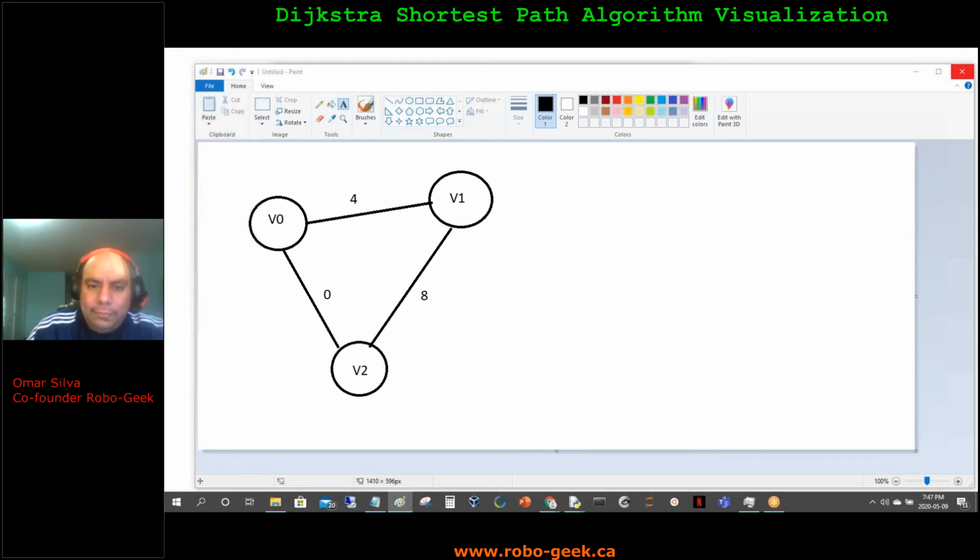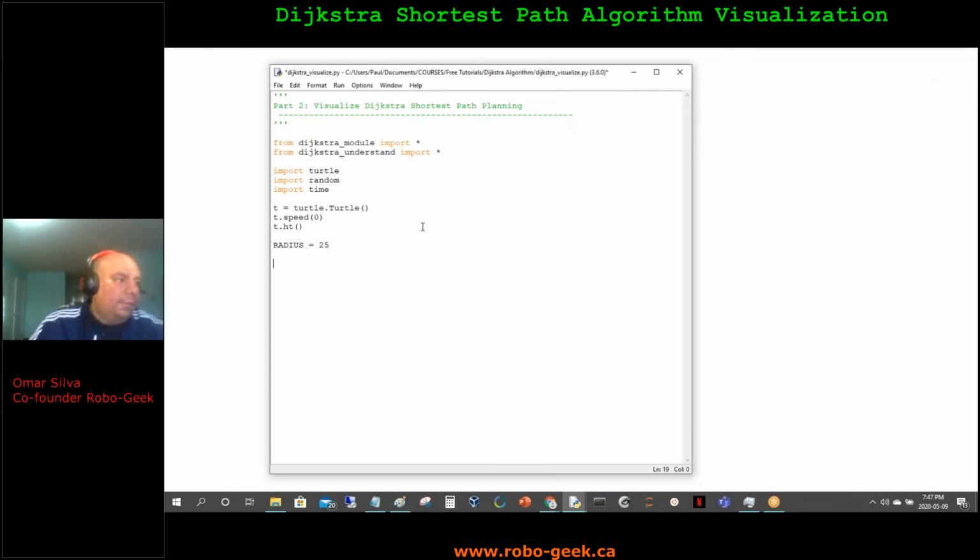So let me put this down. First we need to generate vertices, so we're going to create a function. We're going to call it visualize graph, and we're going to do it step by step.